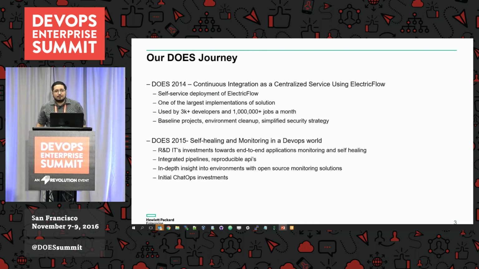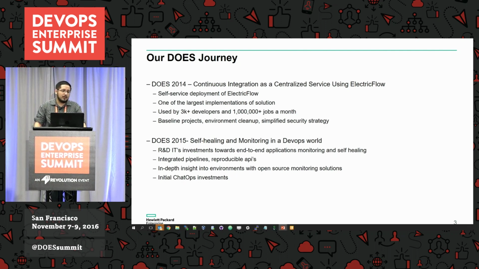So, our DOS journey. This is our third year here, and I'd like to give thanks to ElectricFlow and the IT Revolution for allowing us to be here. It's important to take a step back and see where we've been in the past couple of years. As a background to what we do in our team, we deploy software development lifecycle applications to the R&D teams out there, basically all facets of IT in the business. All our solutions are highly available, 24/7 support, and scaled out in a worldwide fashion.